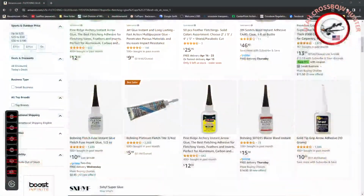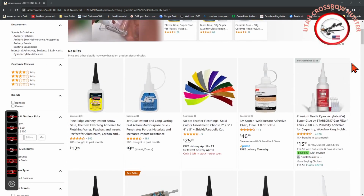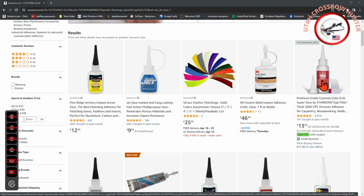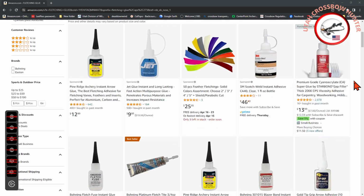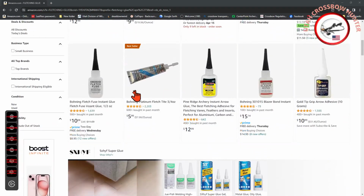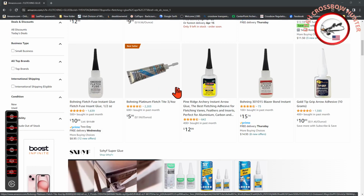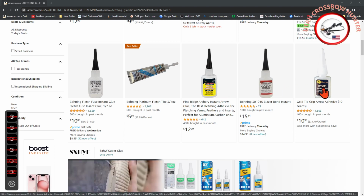So, let's hop on over here. This is on Amazon. It's got a lot of glues. Here you see the Pine Ridge. You got the Jet. You got 3M. You got Starbond Thick. Here it is right here. Bohning Fletching Glues. Okay, just several different types. You got Gold Tip here too.